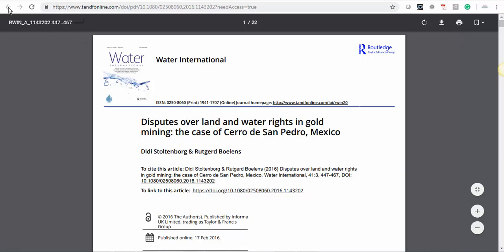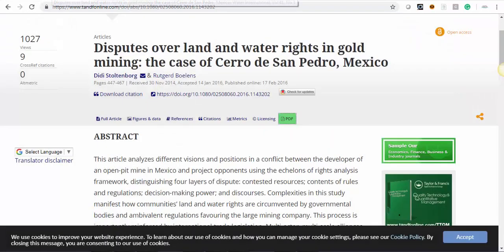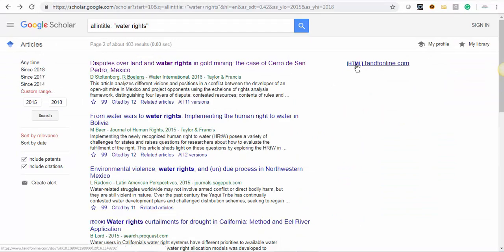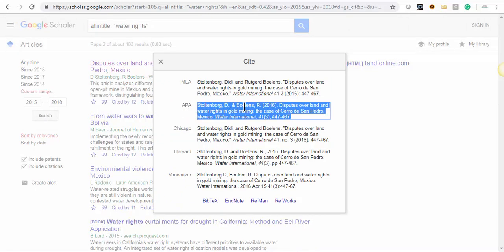If for some reason you come across an article that asks you to pay for it before you download it, simply get the citation. For instance, if this was an article that asks you to pay for it, what you would do is get the citation here, the MLA or the APA, and copy and paste that into an email and send that to me and request that I get a copy of it. You should never have to pay for any scholarly articles because we have access to other libraries that can share that information with us.